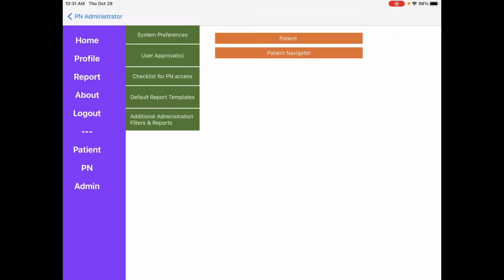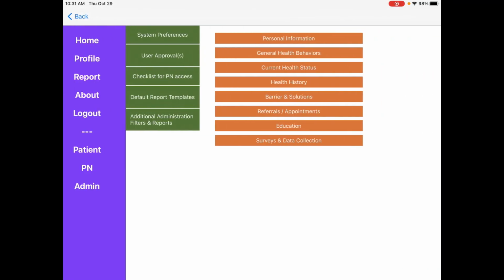The checklist for the patient is very important. NASI Care has more than 5,000 fields, and it is not expected that a program would use all of them. The patient checklist allows the administrator to select NASI Care fields that the patient navigator can use and excludes fields not pertinent to the program. This avoids wasting patient navigator time loading information that is not relevant to the program.